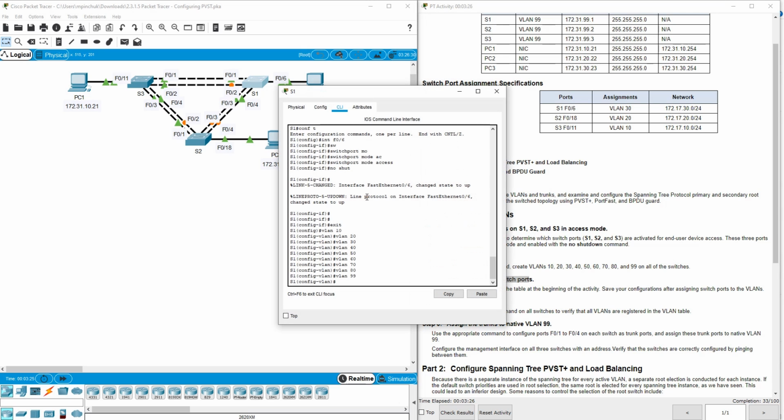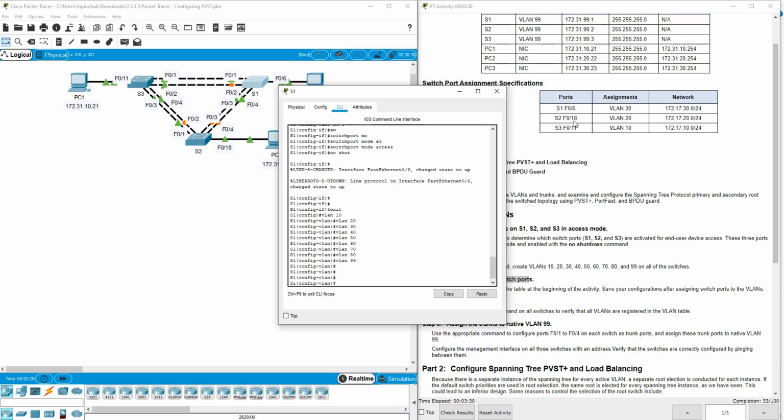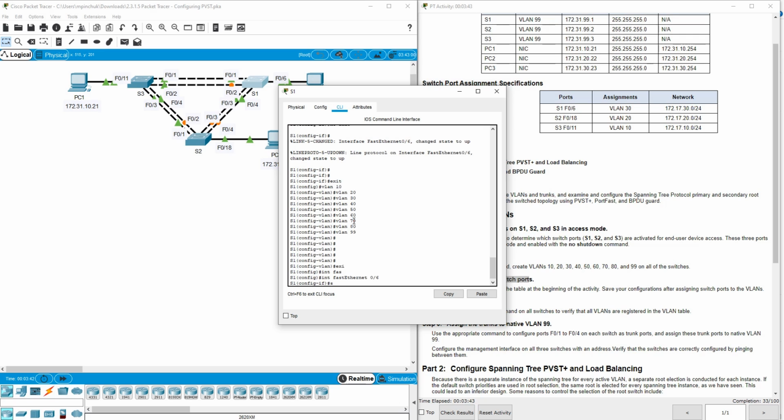Now we need to assign VLANs to switch ports. We go to switch 1, and as per this table we need to assign the interface FastEthernet 0/6 to VLAN 30. Interface FastEthernet 0/6, switchport access VLAN 30. Okay.